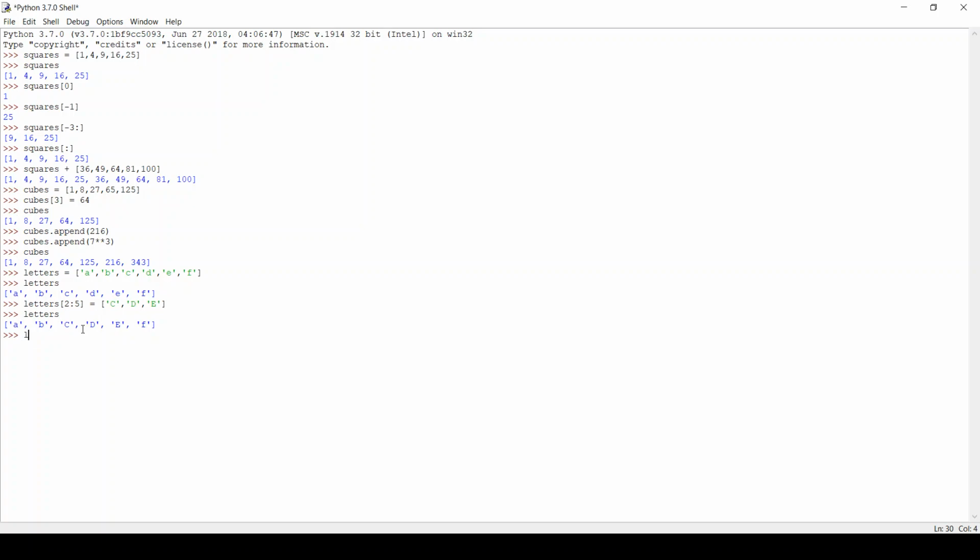Now we can also remove them. How you do that is you just slice the list right here. So slice the data type. However, it has to be mutable, meaning that it can be changed. So list is one of them, so you can slice them and then just set it to an empty list.